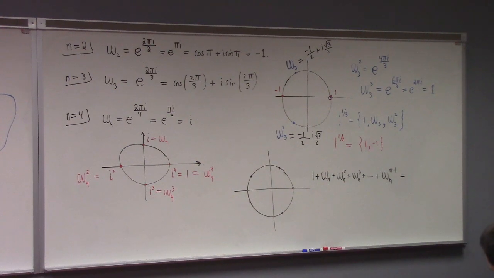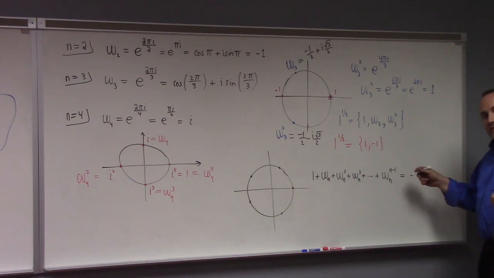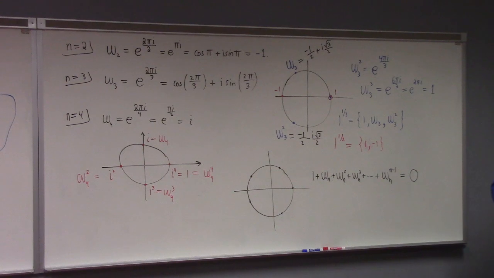Not quite. All the conjugate pairs' imaginary parts cancel when they're added together, and they leave you a residual real part whose sum over all the conjugate pairs nets to minus 1, which then cancels the 1. Oh, I think I might have done your homework problem, but I'm not sure it's a homework problem. But the point is, the sum of all the nth roots of unity is 0. That's pretty neat. I think it's pretty neat.